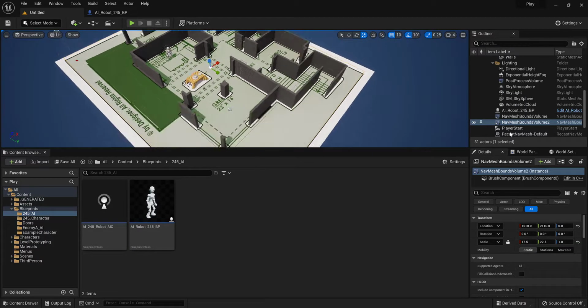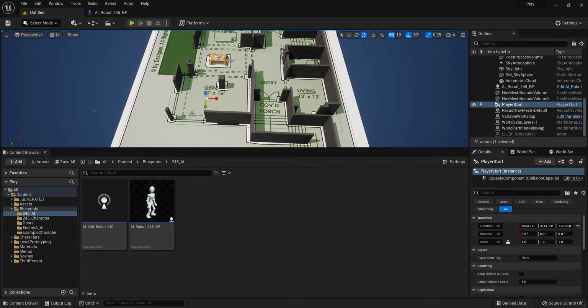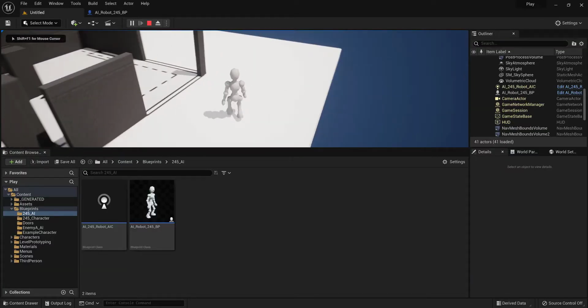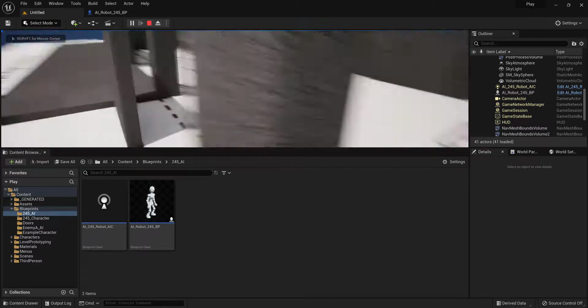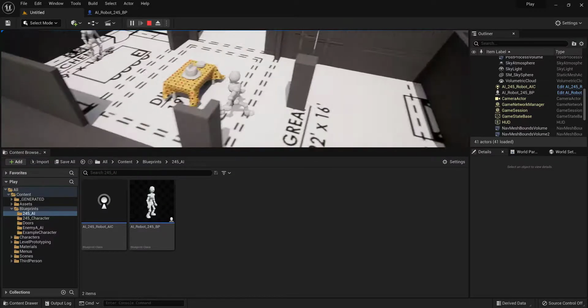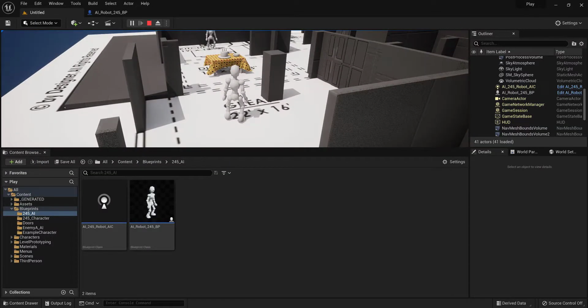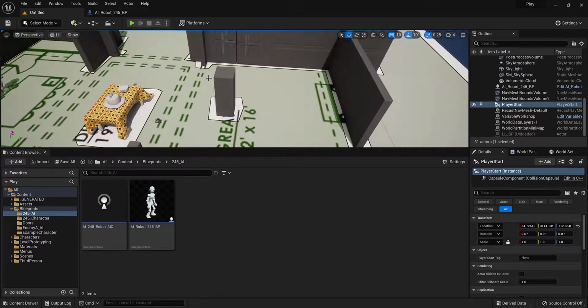So maybe if we move our start position out here, and then we play this, our character will start outside, and you have to figure out a way to get inside without the security trying to find you, or you're trying to steal items, or it's a murder mystery like I originally talked about in the first few videos. All right, so let's go ahead and hit Control S to save this level.